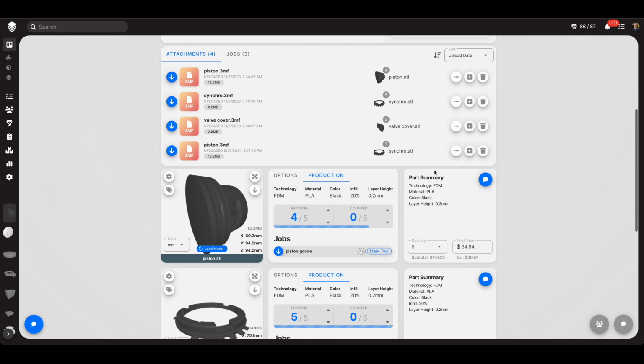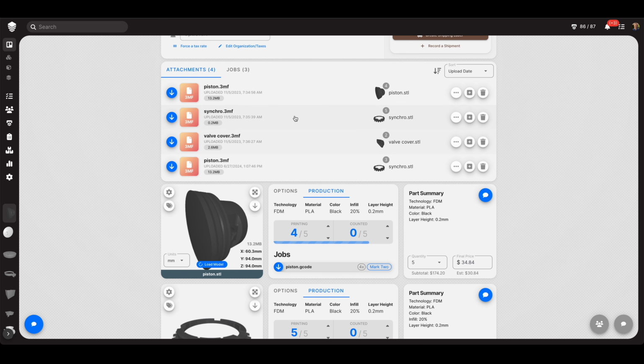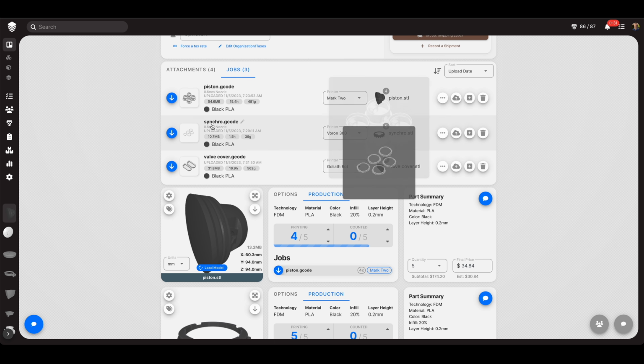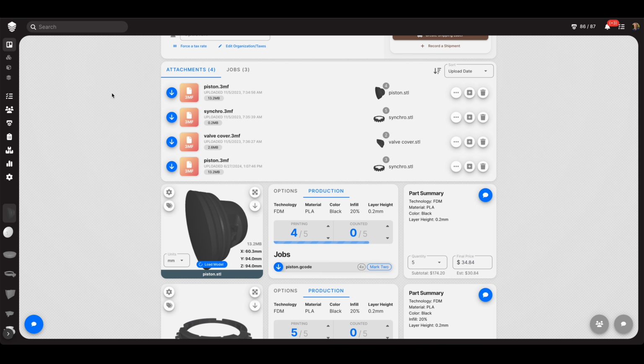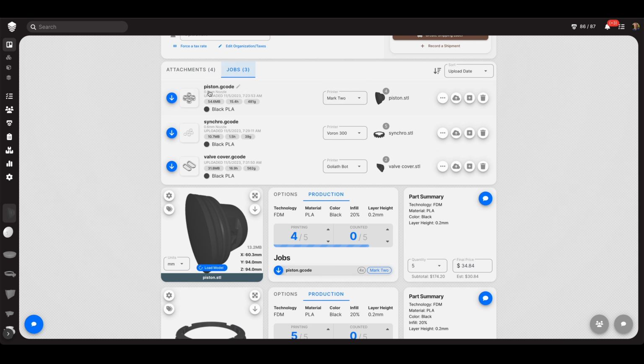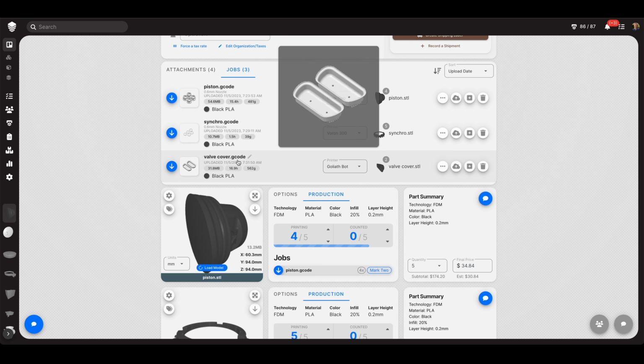Then, going down, this is where all the actual jobs are. So you can see these are 3MFs that are attached here. And then the jobs are, of course, like G-codes. So this is what you would potentially send the machine. Or these days with the Bambu and so forth, you might actually send 3MFs straight to the machines. Just sort of depends how your machines work. And you can customize this to show up as either an attachment or a job. Typically, attachments are kind of anything. It could be a PDF. It could be a video. It could be anything.